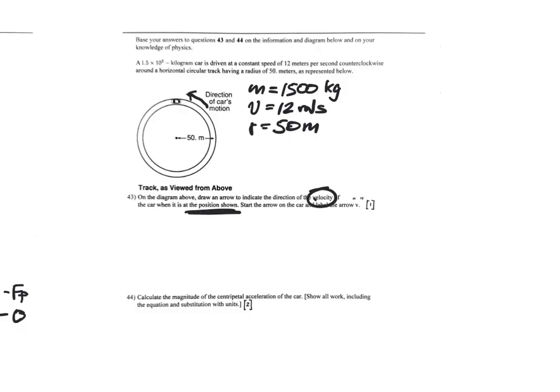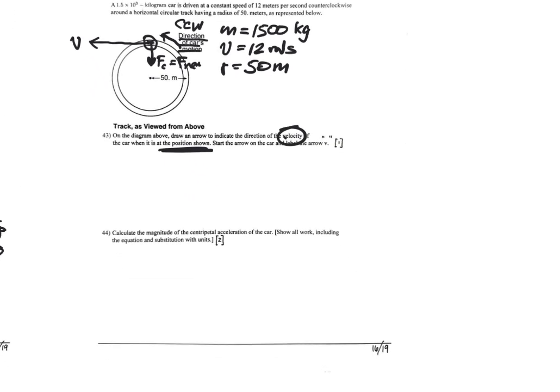So the velocity in the position shown. All right, so the car is right here. There's the car. And the velocity is always straight forwards. The force and the acceleration are inwards. So the F_c or the F_net are inwards, and so is the acceleration. The velocity is always straight forwards. Now, the direction of the car's motion does matter. The fact that the car is going counterclockwise means that the velocity is to the left and not to the right. If it was clockwise, the velocity would be going the other way.